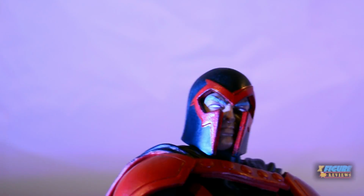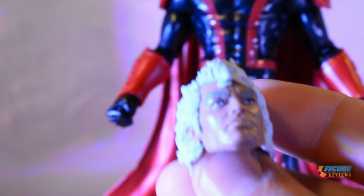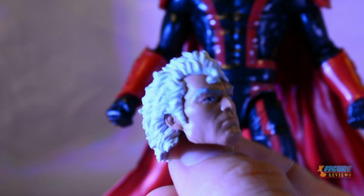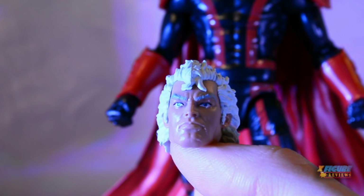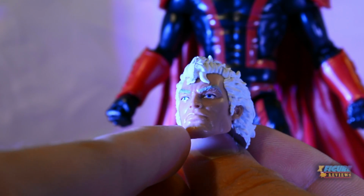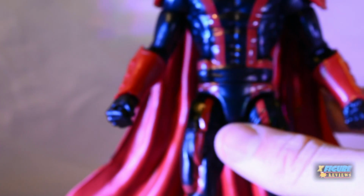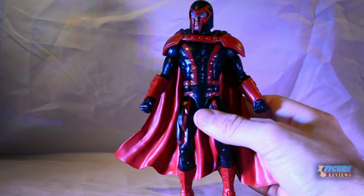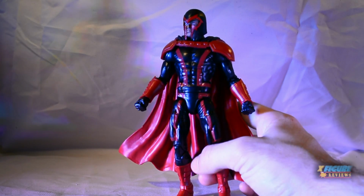He comes with two heads. There's this head, which has him using his mutant ability. You know, he has got the whited out eyes, and he looks menacing. And then he comes with a head with no helmet. And this is really reminiscent of the 90s for me. I think it looks really good. You know, his eyes can be a little derpy. I'll admit that. So watch that if you get a chance to be choosy. And the hair looks really nice. So I really like that head sculpt. Don't know if I'll use it with this body. I really like what they got going on with this look, this aesthetic, but definitely will hold on to that head, and wouldn't be surprised if I use it for the future.